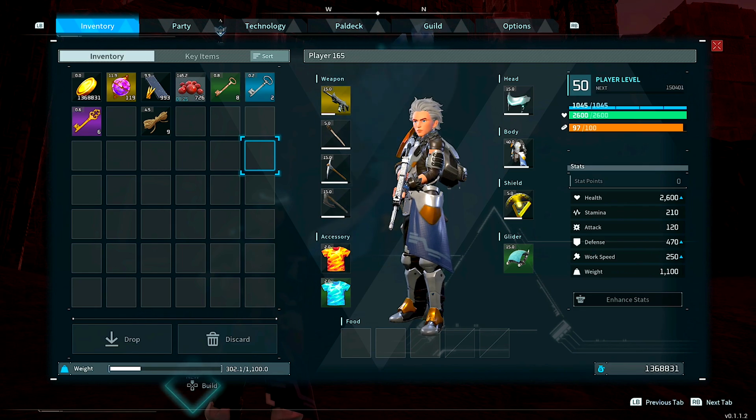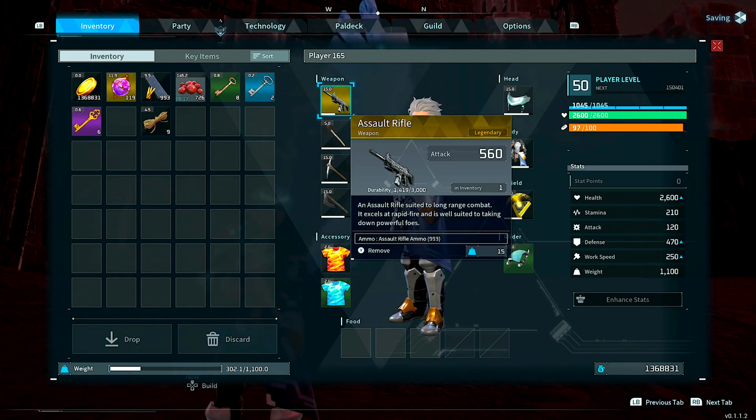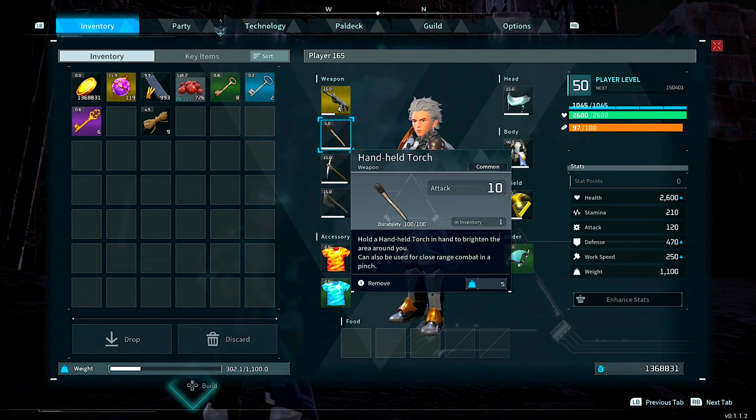Let's go over how to get the most important legendary schematics first, shall we? First up, and this should probably be the first for most people, I think we need to get the legendary assault rifle. I obviously already have it.